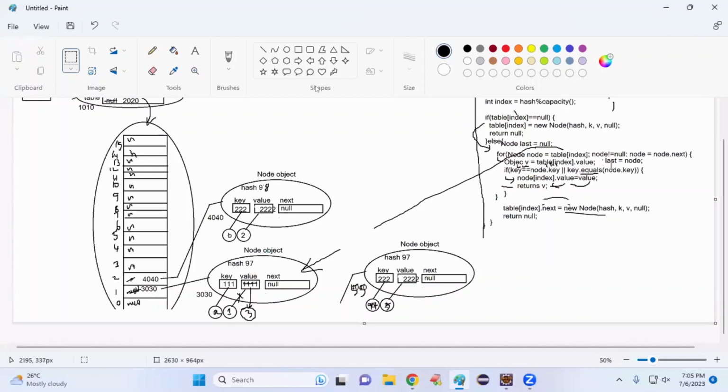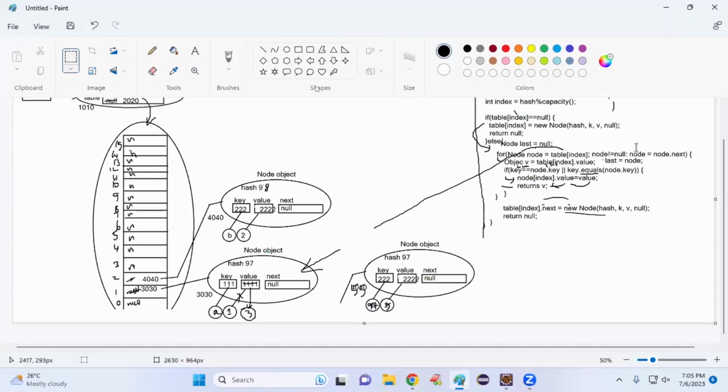In the for loop, the last variable previously held 30. Now 30 is replaced with 45. Now the last is pointing to what? Next. Okay. Then key equals node dot key? No. Or dot equals? No. Then the for loop iterates. Then node equals node dot next. Assume the node is there. That is what? 50.